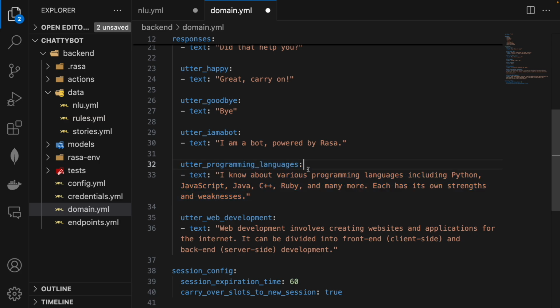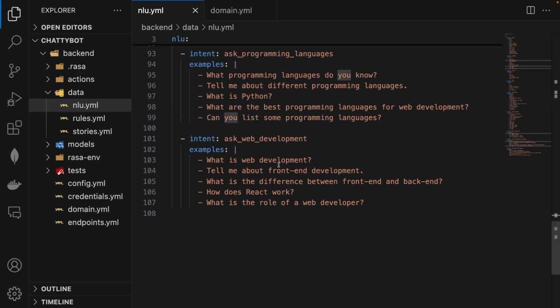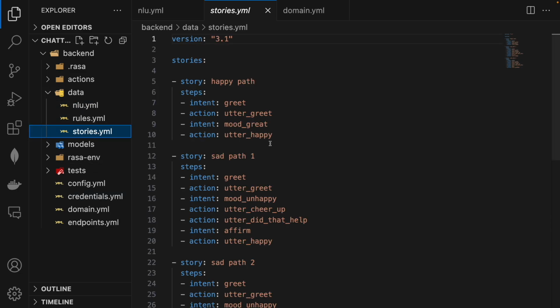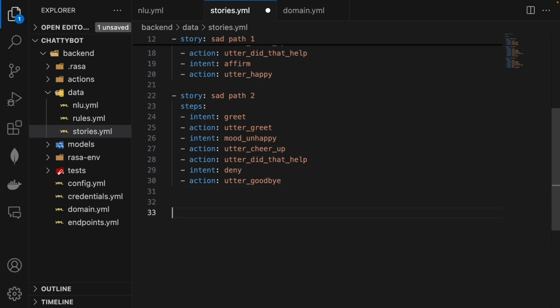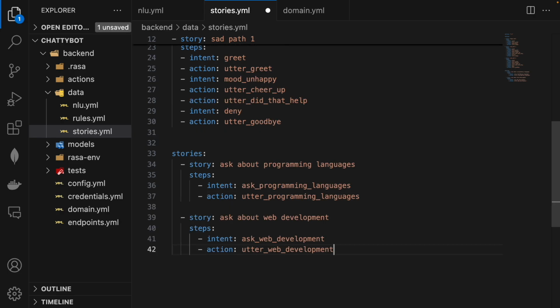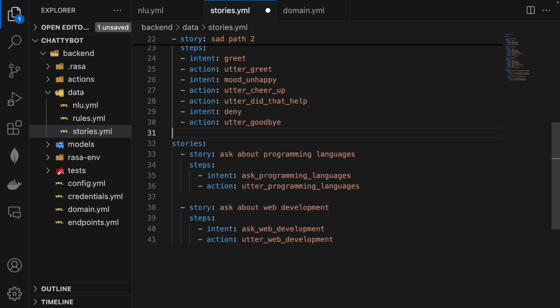Okay, and finally we have to make sure that the chatbot behaves correctly. For it we have to create stories. So first of all, let's save this file and also this file over here. Then open the stories.yaml file, which is present in the data folder. So into the story over here, we have to specify our intents. So these are the two intents that we created, right? So here we are creating the stories for it. So let's save this file too.